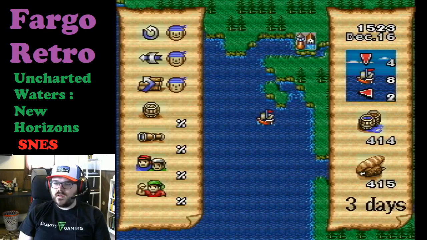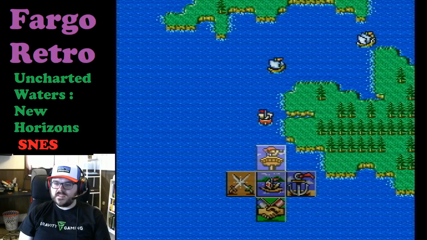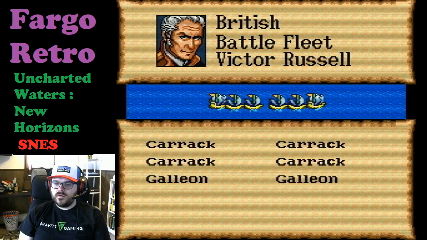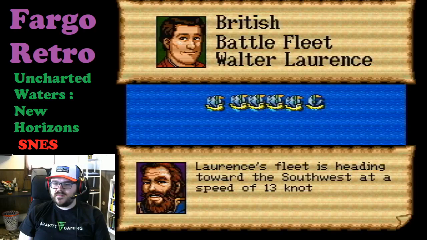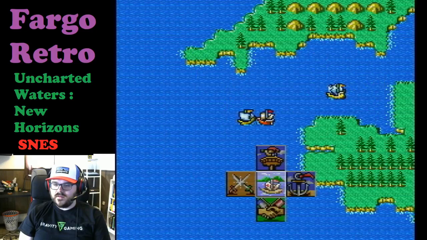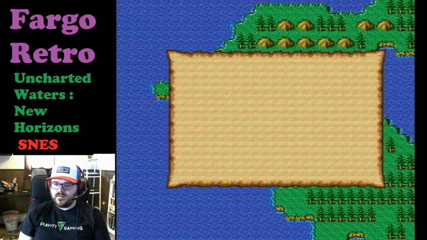Slow start there. But we are off and sailing. Galleons, 4 carracks as a battle fleet, 5 galleons and a carrack. A little bit heavier. Let's see what they're up to. Hello, friend. Hunting Italy. Italy. So, England might be at war with Italy, it looks like.